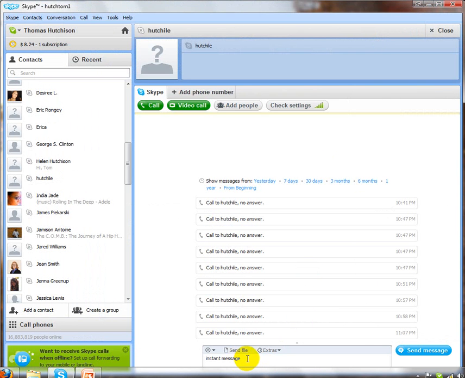This down here would be where you type the instant message and then you send it. You can also send a file by clicking here, and there are a couple other things you can send that are some add-ons. But those are the basic features of Skype, so go look some people up now, add them to your contact list, and start making those Skype calls.